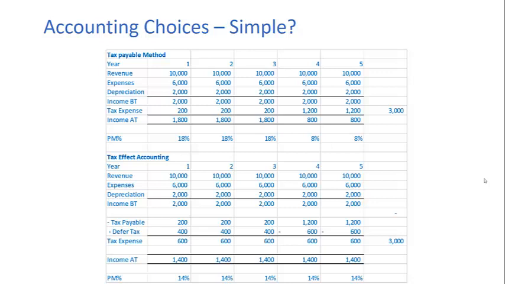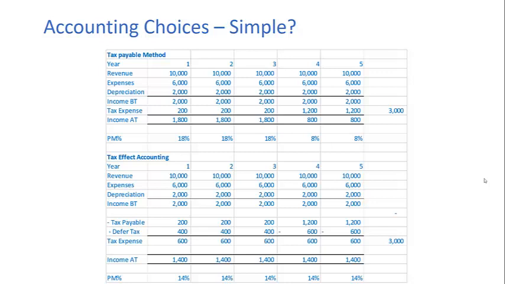So we need to recognize that as a deferred tax liability in the first year, in the second year, and the third year. Whereas in the fourth and the fifth year, we have no more tax depreciation, and so we end up paying more tax in those years. But that's sort of offset by the fact that we've paid less in the earlier years, and you can see how we've smoothed it out. And we see the reversal of the deferred tax liability in years 4 and 5. So please note that that deferred tax line sums to 0.